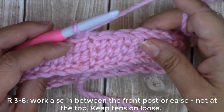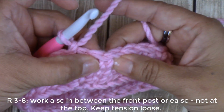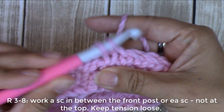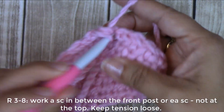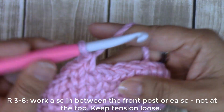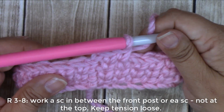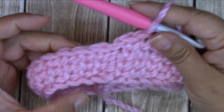All right, so again, we're going to be working not in the loops up here, but in the V stitches right here. All right, so again, just put your hook inside like that, yarn over, draw it through, yarn over, go through both. And I have my finger back here, yarn over, draw up the loop, yarn over, go through both. All right, so guys, that's all we're doing for, again, about 8 rounds. Go ahead and you can put it on the doll just to see how it's looking, and then I will be here again when it's time to decrease.